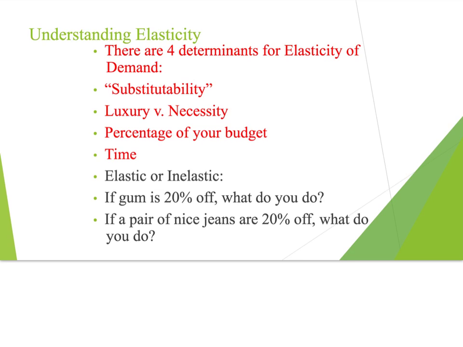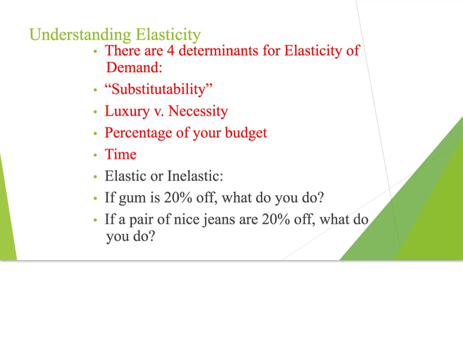There are 4 reasons that a demand curve may be more or less elastic, and it has to do with substitutability. Are there good substitutes? If there are good substitutes, then the good is said to be more elastic because you can change your habit. If it's a luxury or necessity, so luxury goods tend to be more elastic because you don't need them, and necessity goods tend to have a more inelastic demand because you're going to need them regardless of the price. So some things like water are going to be hard to get rid of.